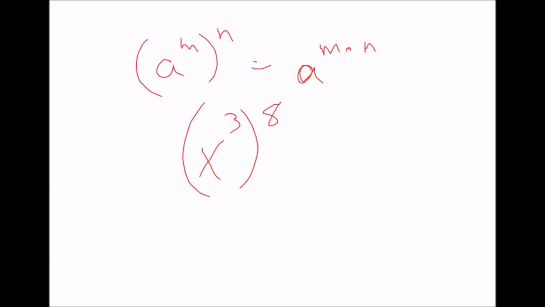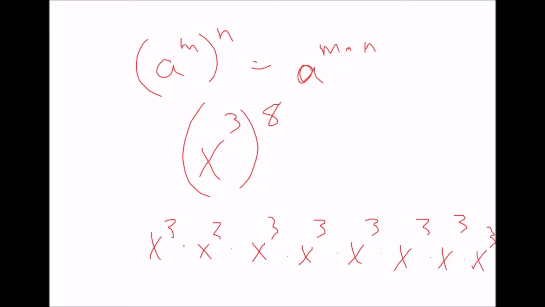The second example is when you take a power to another power. So let's say you have a to the m power, and you take that to a power n. In this situation, you will multiply the exponents together, a to the m times n. So in a real example, let's say you have x to the 3rd to the 8th power. And really what that means is x to the 3rd times x to the 3rd times x to the 3rd, 8 times. But you don't need to write this out. Now you would add all these together, because you know when you multiply them together you add, but you can just multiply 3 times 8 and you'll know you have x to the 24th power.